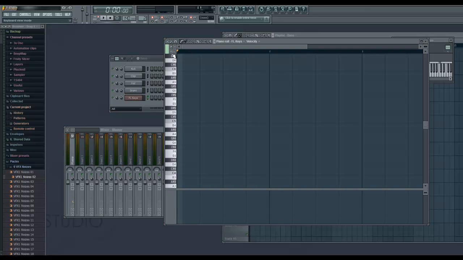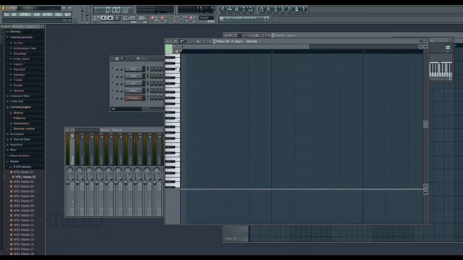Now there are two different ways to view this. This looks a little confusing, D's and C's, and I guess if you know your music or you're trying to make chords, this would work wonderfully. But I personally like to use this keyboard view. You kind of have to tilt your head, but you can see that it's just a piano on its side.